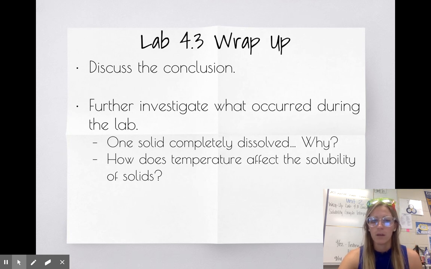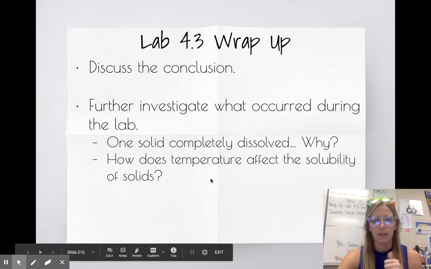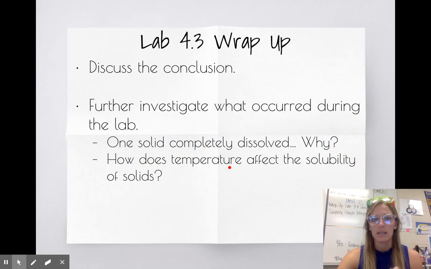So one of them completely dissolved, and why? That increase in temperature allowed more of that solute to dissolve in our water solvent. So how does temperature affect the solubility of solids? As the temperature increases, our solubility also increases. That means as the temperature goes up, we can put more of our solute into that same solution and it will dissolve.